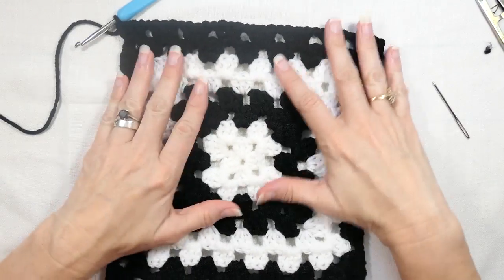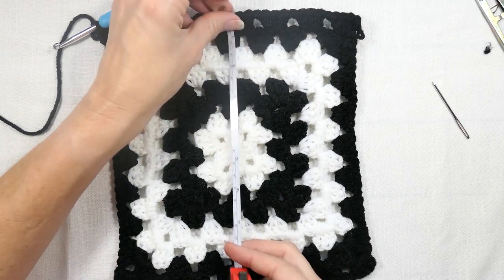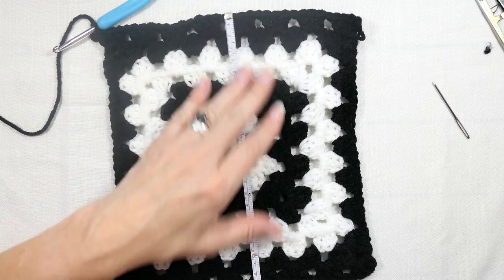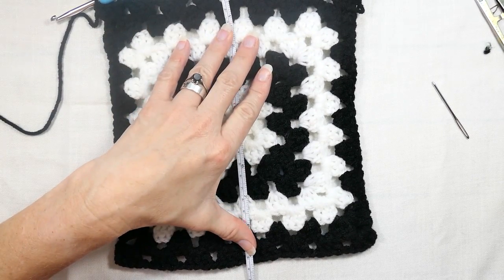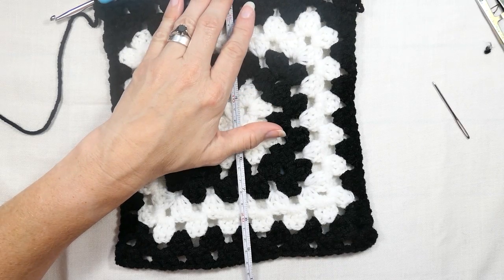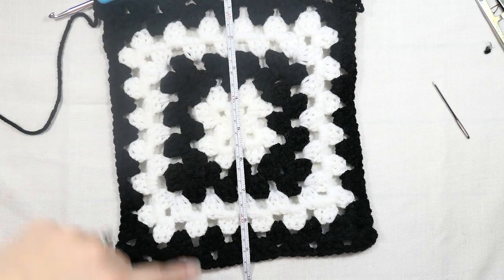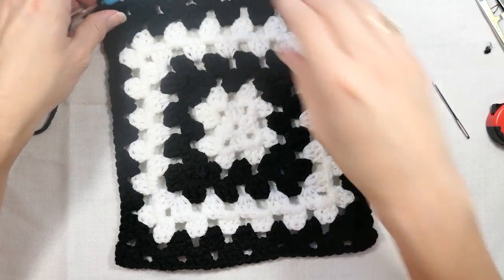And let me see how long this actually is, because I may want to add another row now. So this is 9, so I'm definitely going to have to add. And I really like the black and white switch is my issue, so I may have to do one more row of white and then one more row of black. But we'll see. Well, maybe not. We'll see what we're going to do here.